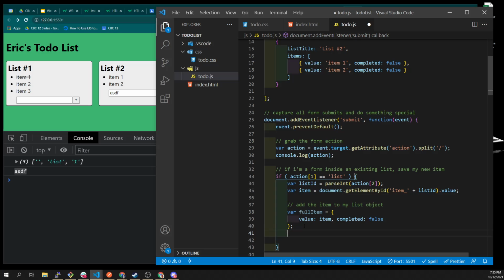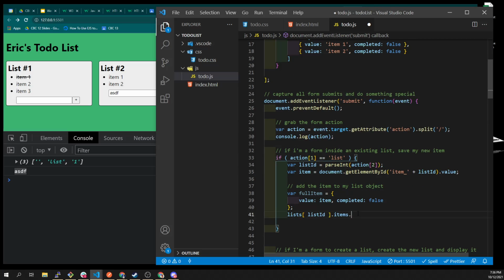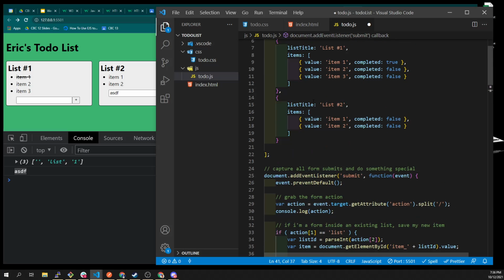Then, because we have the list ID right here, I can say lists[listID].items, which is an array. I'm just going to simply push this in here: .push(fullItem). This object that we just built has the exact same format as we stored it in the first place. I'm going to shove it back in there so that it's a part of this list.